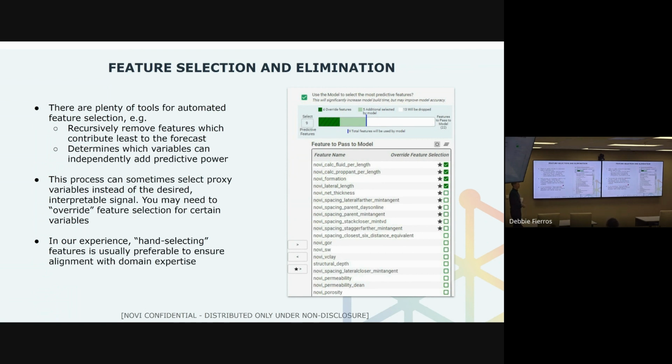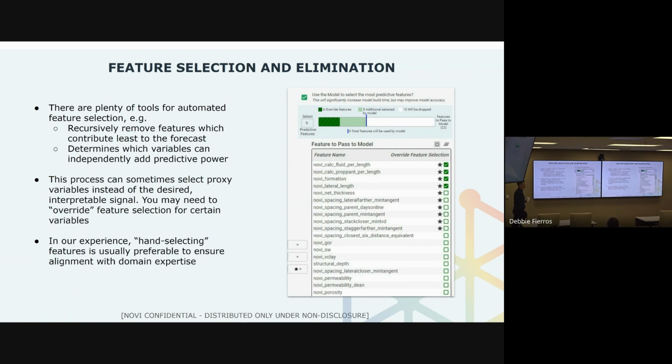The way that these often work is the models will just go in here and try many different combinations of these variables and see how much data each one is adding and how much it's reducing the error scores. But in our experience, that might be useful as an initial exercise to get a sense of which variables are important. You might see some surprises there that create some ideas that maybe you haven't thought of before.